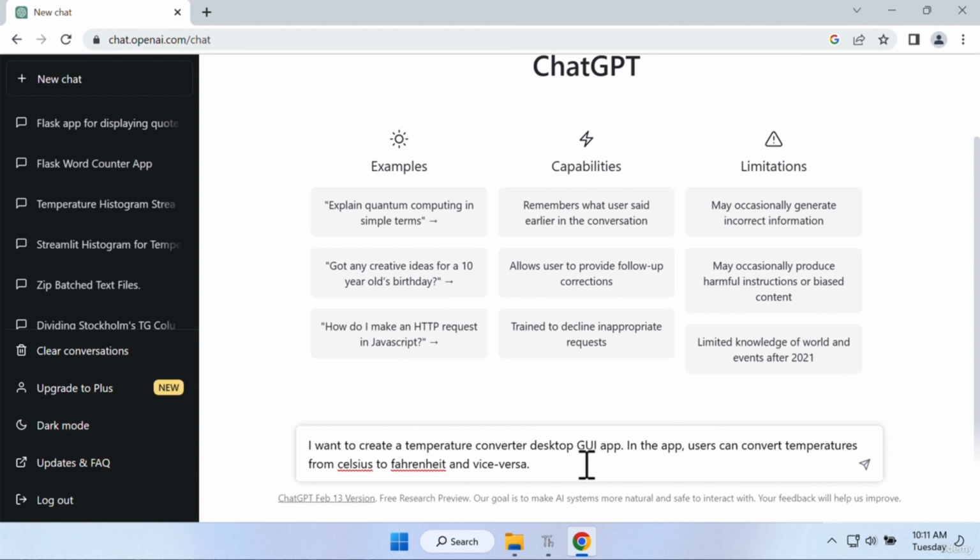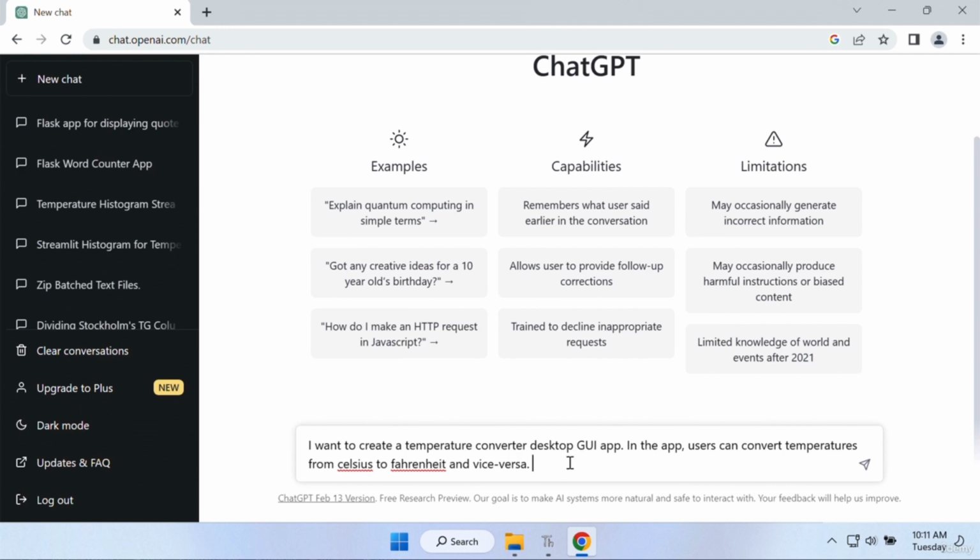Well, if you have an idea in mind of how the widgets will be, like if you want a button or two buttons or a drop-down list where the user can select between Fahrenheit and Celsius, so if you want to keep this customized, which is the case when you have a clear idea, then you want to give more details here.